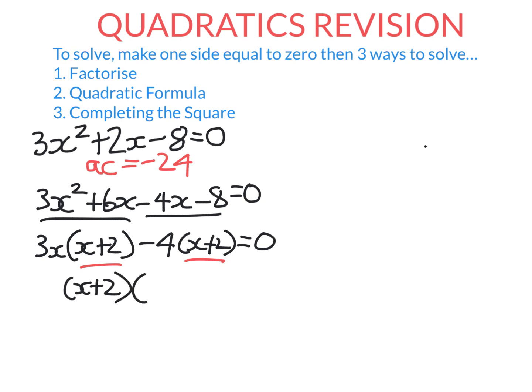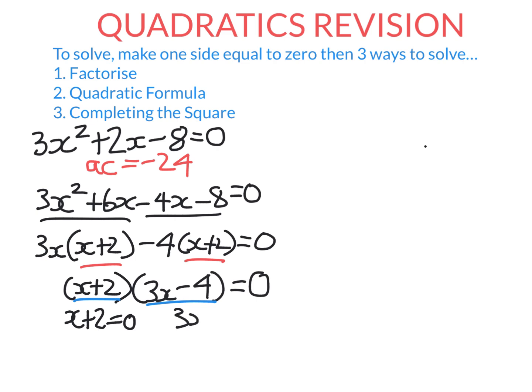Okay, what do we times by x plus 2 to get the first thing? Well, we times by 3x. What do I times by x plus 2 to get the second term? Well, it's being multiplied by -4. So after we factorize, we use the null factor law. The null factor law says if you have something times something equals 0, either the first something equals 0 or the second something equals 0.